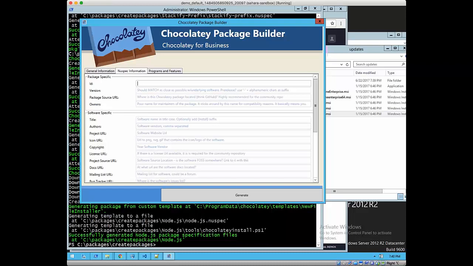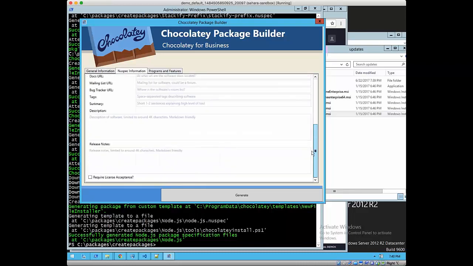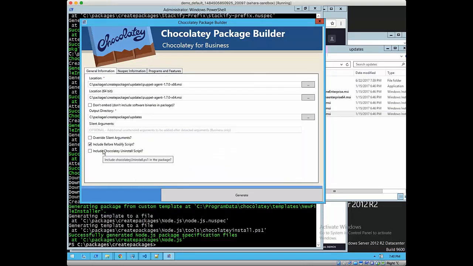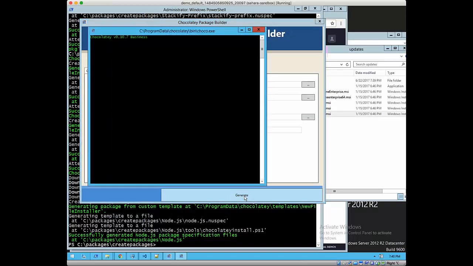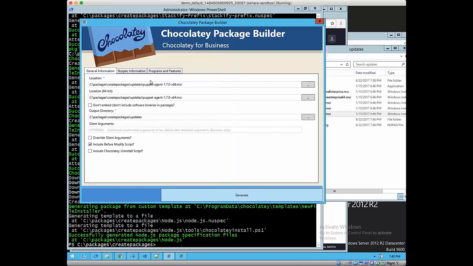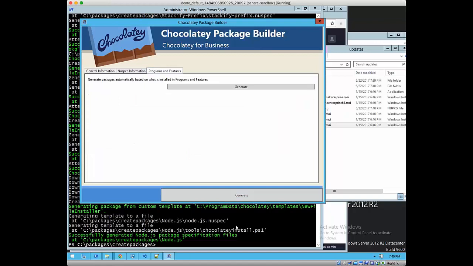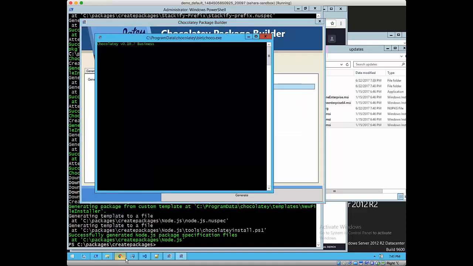Then we're going to actually take a look. I don't know if we'll customize any of this, but the great thing about the package builder UI is that I have the ability to make a lot of customizations here, and I can also do these customizations on the command line as well, but that makes for a very long command line, and so I don't typically go that route. And one of the things you notice here in the Package Builder UI is it does have this Programs and Features tab. That allows us to generate packages directly out of what's installed, and maybe we'll just learn that. We've got a couple of minutes here, so let's do that, and kick it off now.